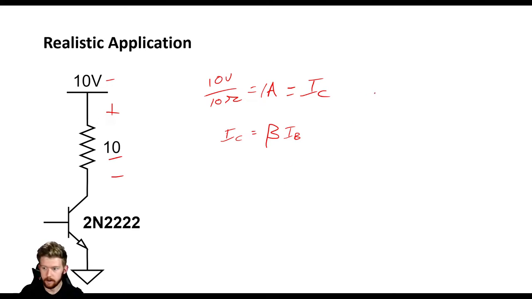Let's assume from the data sheet that beta is about 50. Now beta can change quite a bit depending on where exactly we're operating. If we're driving a lot more current, maybe our beta is smaller or larger, and if we're driving less current, again maybe it's smaller or larger. So it's really difficult to tell without testing, especially if the data sheet doesn't provide you with very much information. If we assume that beta equals 50 is true, we can do IC over beta and that will give us the base current we need. So if we do 1 amp over 50, that tells us we need 20 milliamps as our base current.